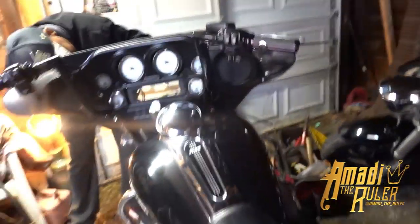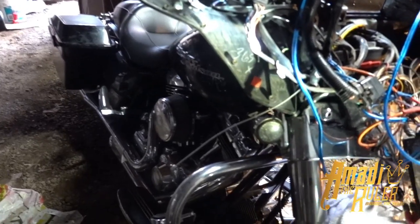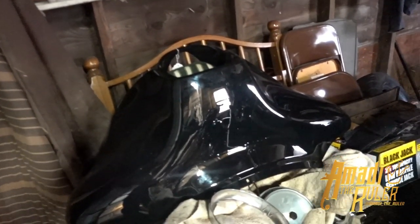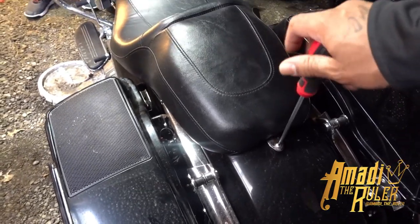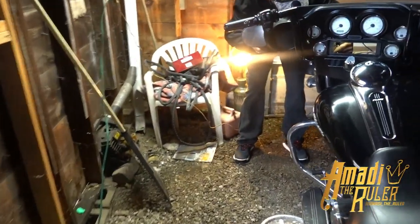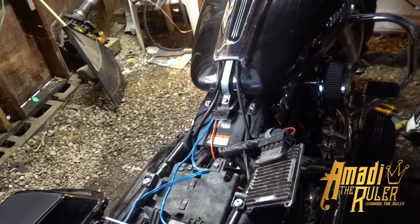Trying to get this radio installed — this is Zuki Boulevard. Using about a number four, truck three and a half — I ain't for sure. Had to clean all this up. I'm going to put that on. The other one back there was scuffed, so we'll just put a brand new one on there. I should have already did it. I'm going to go ahead and remove the seat before we get to cutting any wires. There we go — voila. In my uncle's garage. Disconnected. He's putting in some L's.